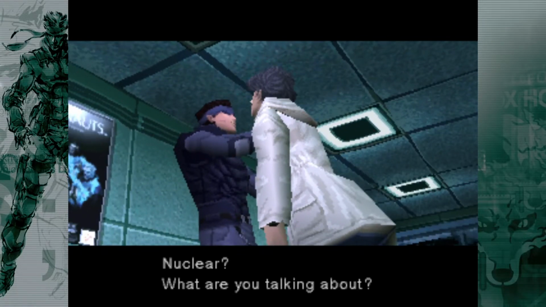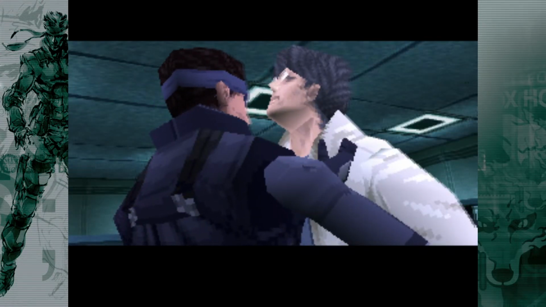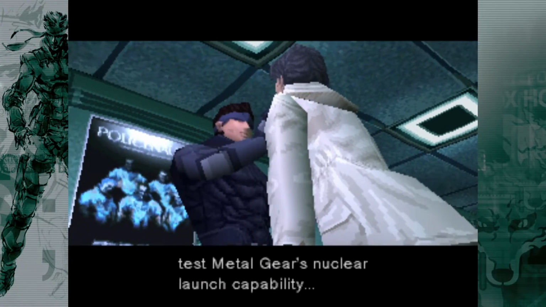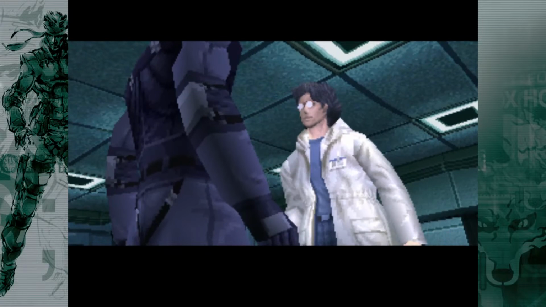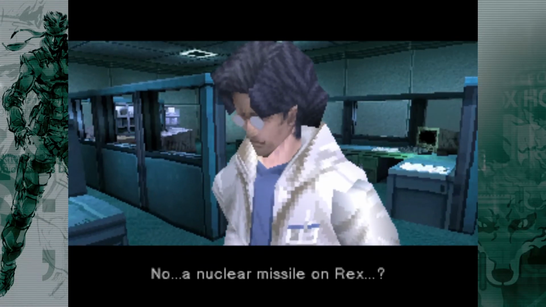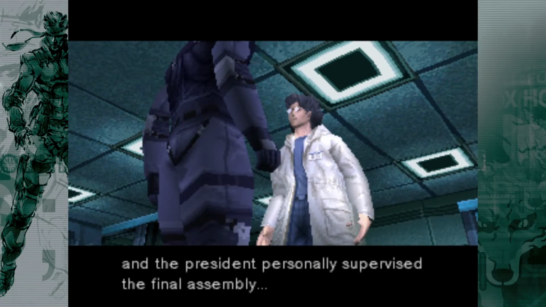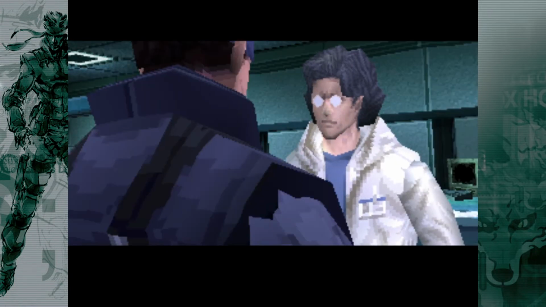Nuclear? What are you talking about? The terrorists are planning to use Metal Gear to launch a nuclear missile. You telling me you didn't know? They're gonna put a dismantled warhead into Metal Gear's TMD missile module? Wrong. From the beginning, the purpose of this exercise was to test Metal Gear's nuclear launch capability using a dummy nuclear warhead. The terrorists are just continuing the work you started. No, you're wrong. I heard it directly from your boss, Baker. No. A nuclear missile on Rex? So you really didn't know? No. All the armament was built by a separate department, and the President personally supervised the final assembly of the main unit. President Baker? Yeah.